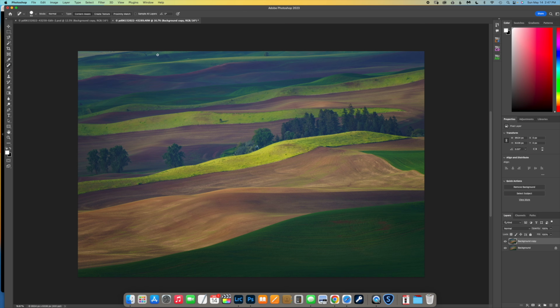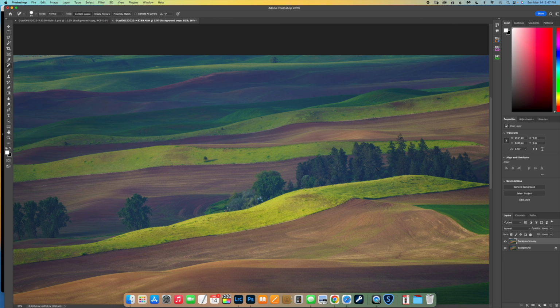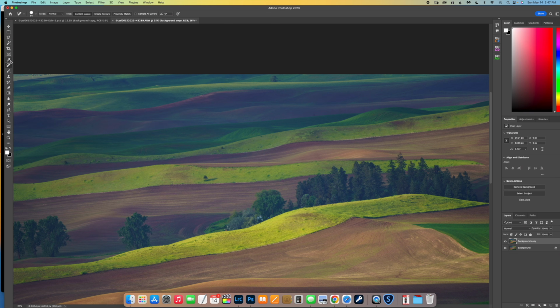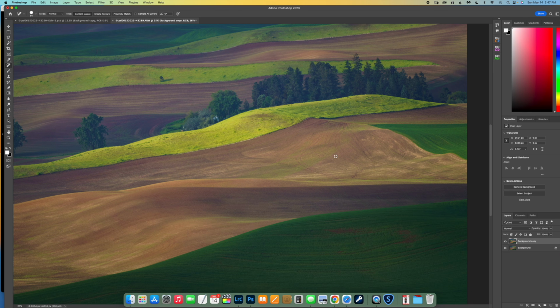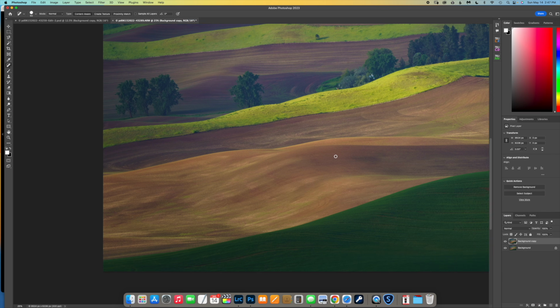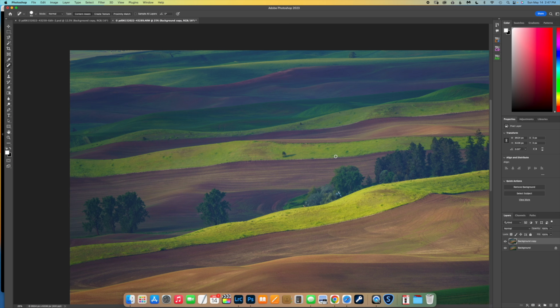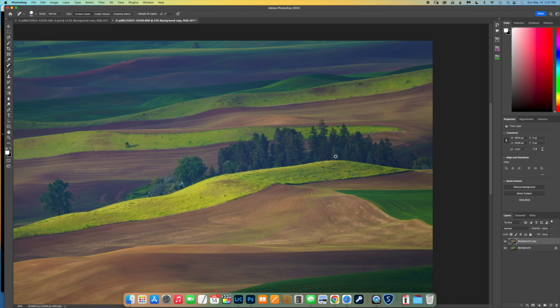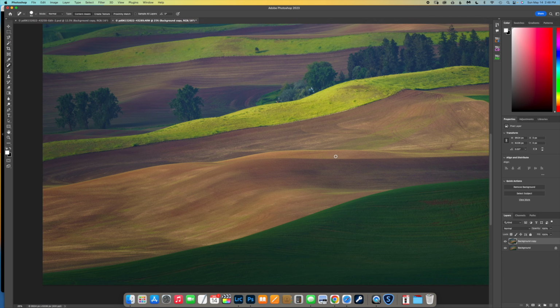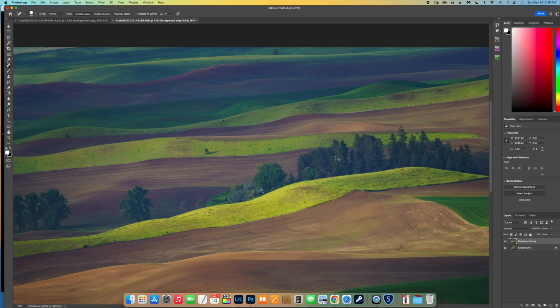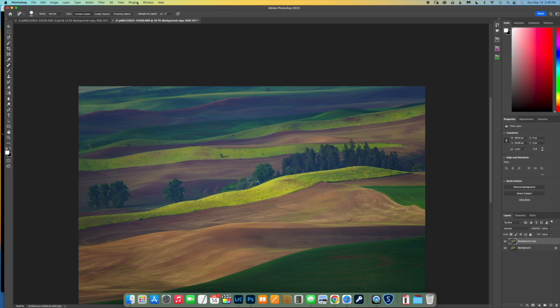Background copy. All right, well, there's not a whole lot. I do see a few little spots I might take care of. One of them is over here. Anything that's distracting to me, I don't like things coming out of corners, sides, that may distract, but you definitely want to get those spots out, or sensor spots. All right, so this image looks a little soft as well, but to me, it's okay if I'm uploading this.